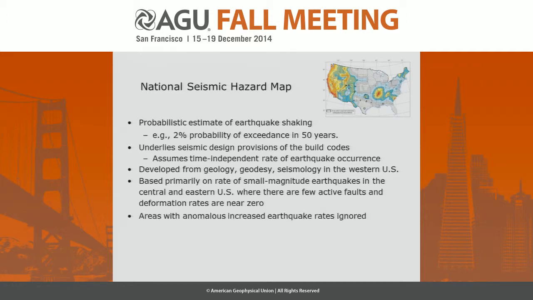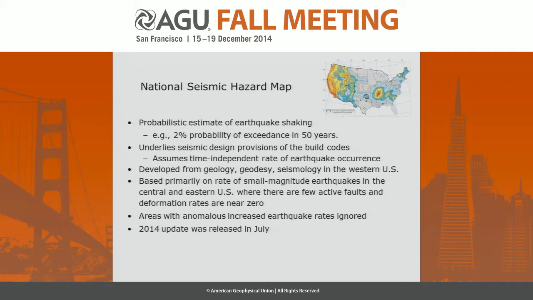And in the development of this map, it was very intentionally decided that these little black polygons you can see here, many of the areas that Andrea discussed, the increased seismicity in these areas, were ignored in making these maps. And basically the reason that the team in Golden did this was they were not sure how we should project that information forward when you're looking at a return period of 2,500 years. I don't think any of us think that these new rates of activity are going to continue indefinitely. So the question is what to do about this.